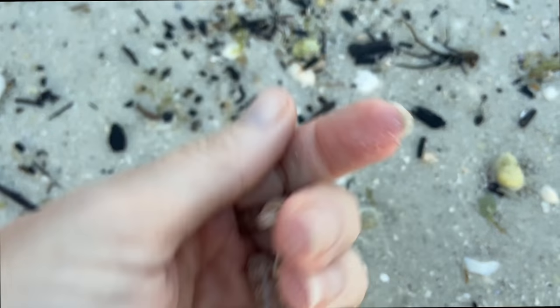The sun has come out. There's still only a smattering of things on the beach here. So we see our kitten paw, or cat's paw, same shell, two names. This is a crossbarred Venus clam. That is a crossbarred Venus clam. So those are the most ubiquitous ones. They'll either have that purple or sometimes they'll have an orange color on the inside.